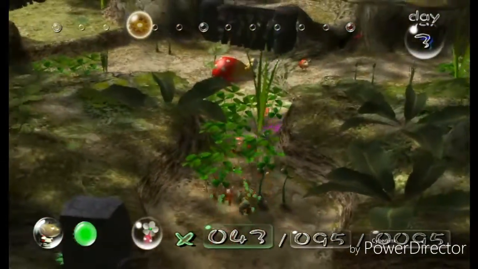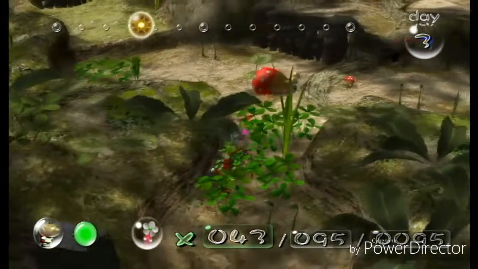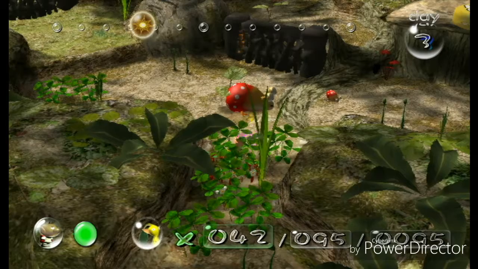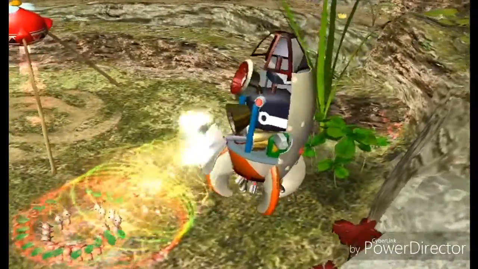Now we have a lot of bulbs to deal with over this way. Yes, you can use bomb rocks on wildlife. Watch them go. Now it's not gonna completely kill him, but it's gonna weaken him enough so we can attack.